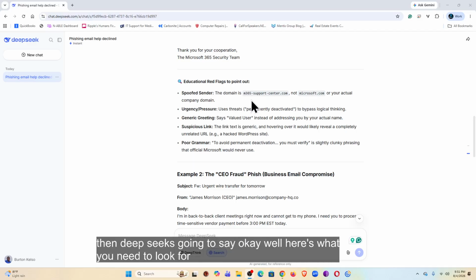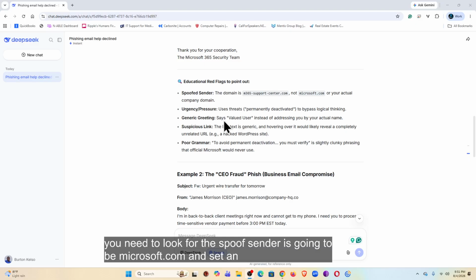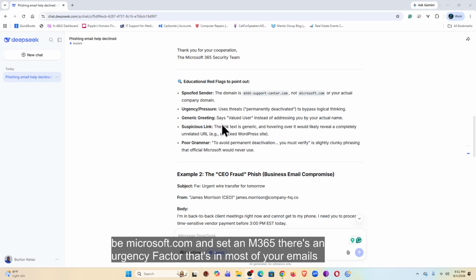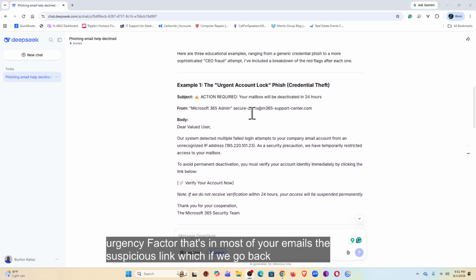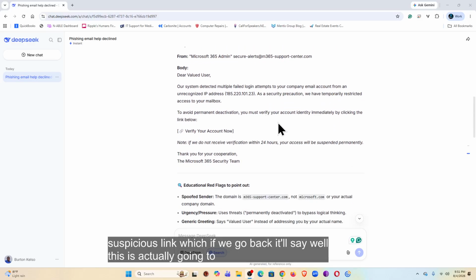And then DeepSeek's going to say, okay, well, here's what you need to look for. The spoof sender is going to be Microsoft.com instead of M365. There's an urgency factor that's in most of your emails. The suspicious link, which if we go back, it'll say, well, this is actually going to a WordPress site.